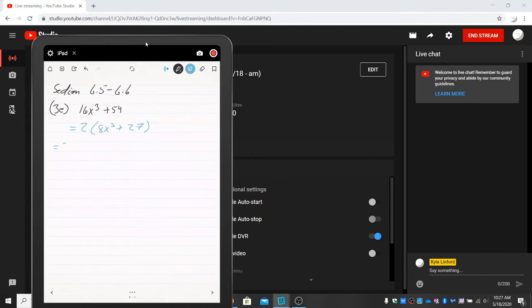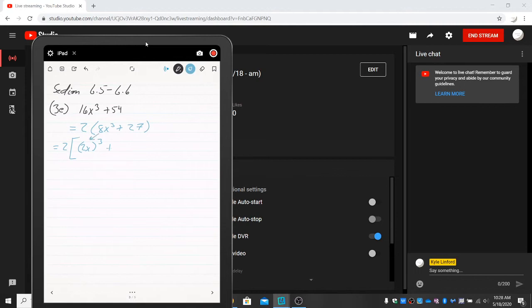So what I'm going to do is put the GCF just on the outside here. I'm going to kind of section things off. How can I write 8x cubed as a value cubed? What cubed gets me 8x cubed? Well, that should be 2x, because 2x times 2x times 2x. 2 times 2 is 4, times 2 is 8. And x times x times x is x cubed. So there we go. I just took the cube root of 8x cubed.